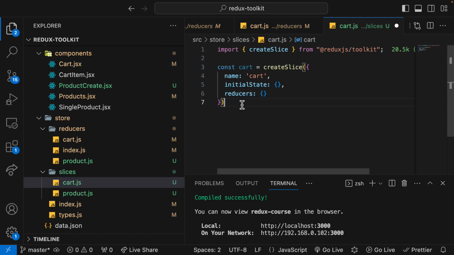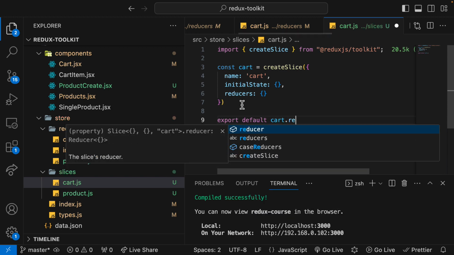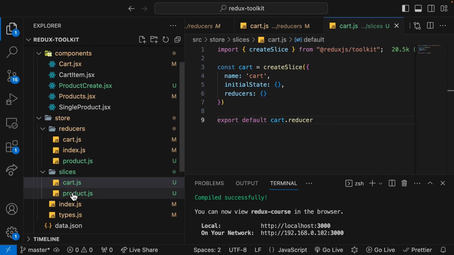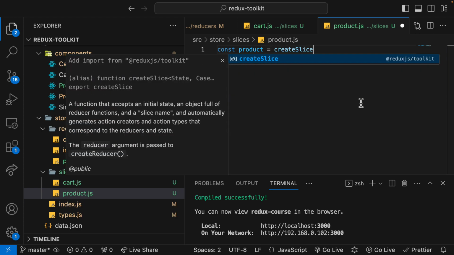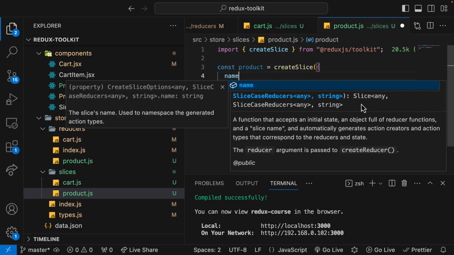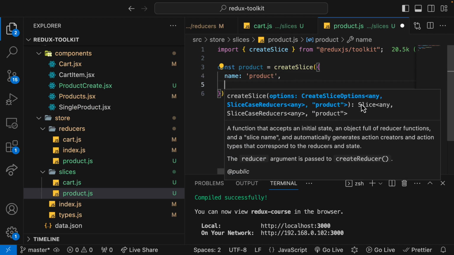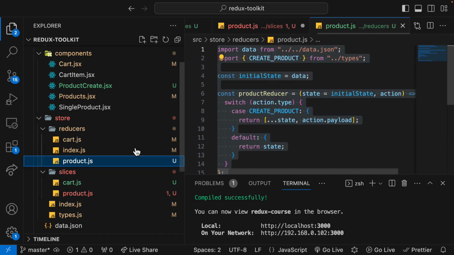So let's see how we can use this. We have to do export default cart.reducer. Similarly we can create another slice for product with createSlice, name product, and initialState. Let's see what we had previously.